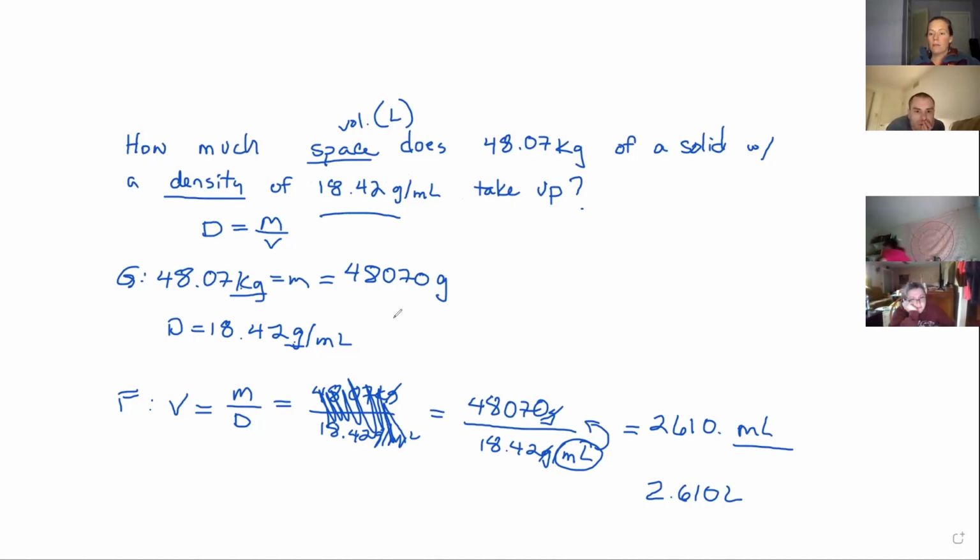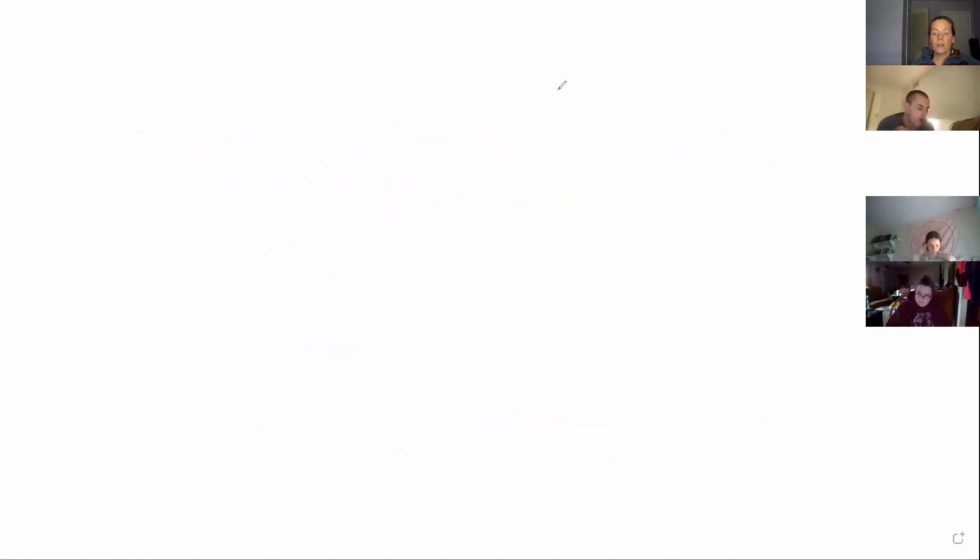Questions on that or on density and how to solve density problems? Okay, so then we'll leave density because we solved it for each variable. Just make sure you're checking for units when you do these. Okay, so that's the end of chapter 2. You guys finished a chapter. Congratulations.